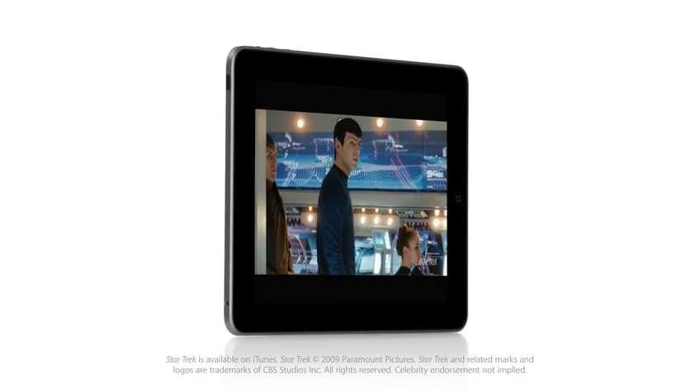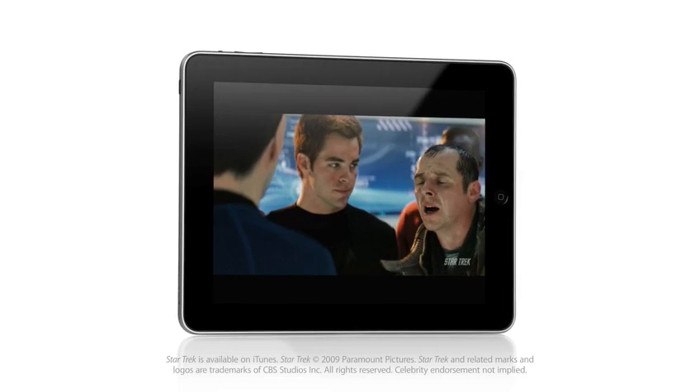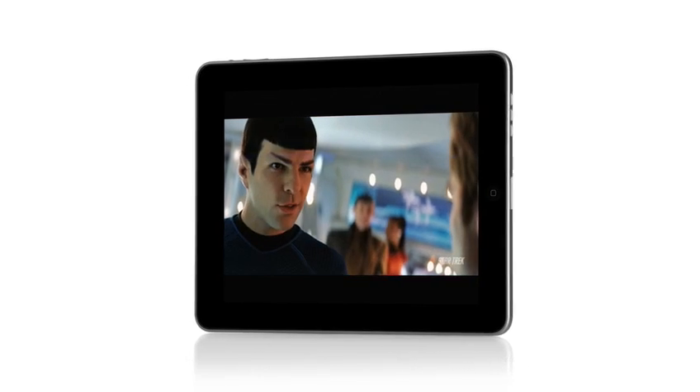When you take the product out of the box and hit the power button, the display immediately comes to life. And I think our customers' experience with that would be, wow, this is a really vibrant display. The backlighting system is LED, and LED is what gives you the crispness and color quality in the display itself.